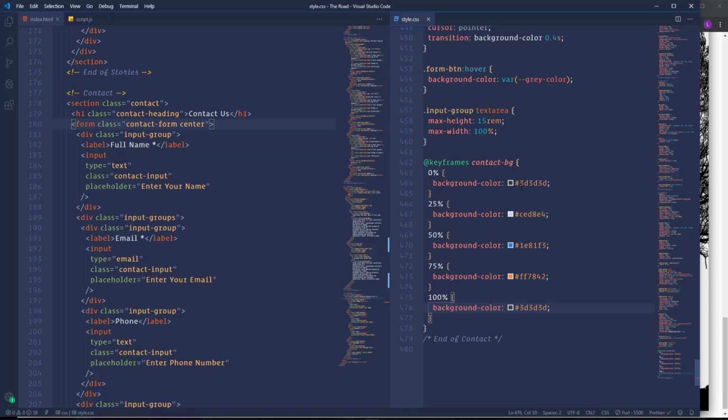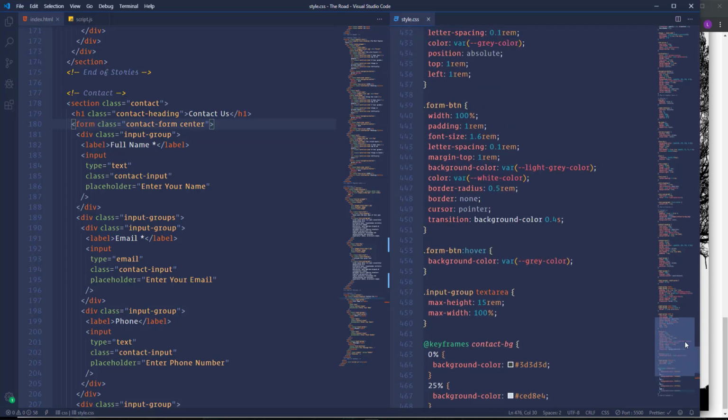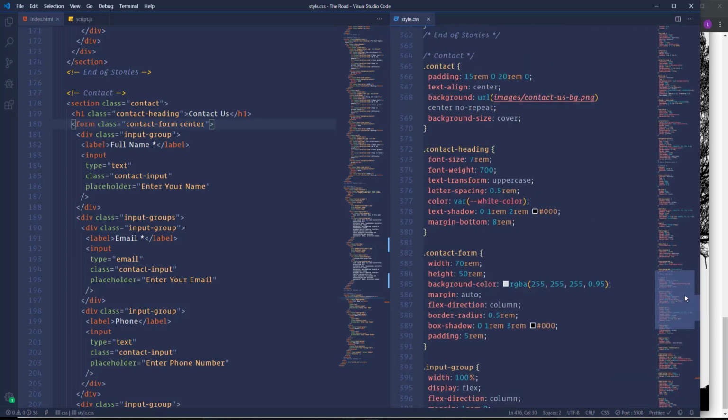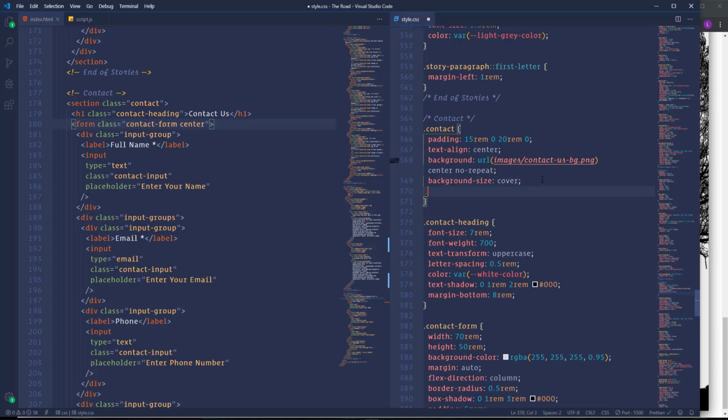Okay, so that's it about the keyframes. They are ready. Let's assign the animation property to this section element. At first, we need to specify the name of the animation, which is contact BG. Next, let's define the duration. Right now, I'm going to set it to 10 seconds, but we will change it later.